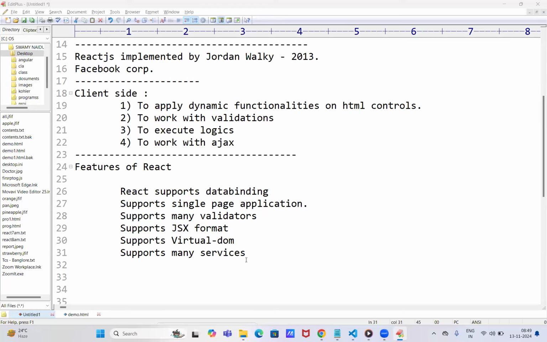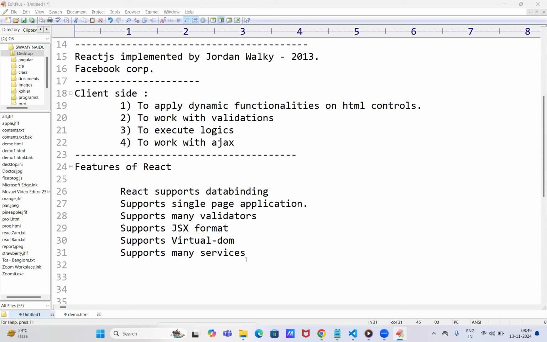This virtual DOM takes care of updates. Whatever updates we perform in the browser, it applies on the original, real DOM. So it is a middle layer between the real DOM and the browser.